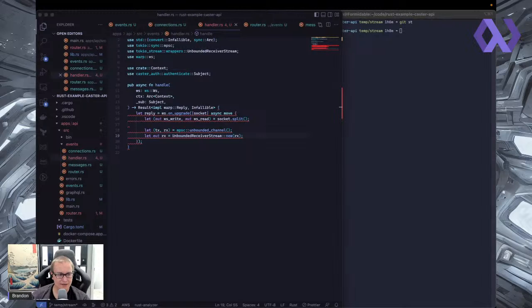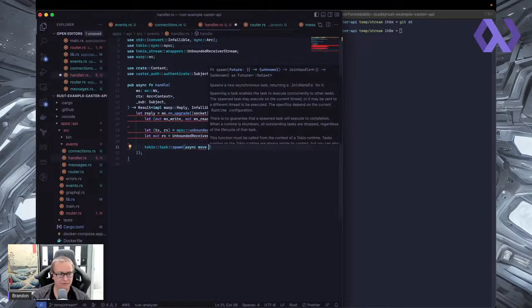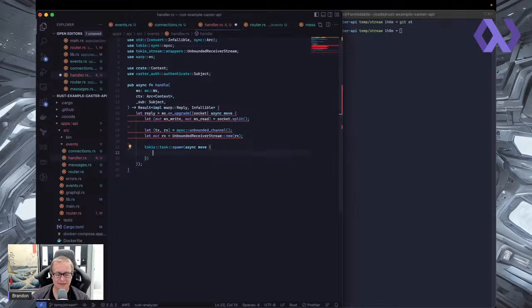All right, I'm getting back to my handler now. Next I'm going to use Tokio to spawn a background task on the event loop. Again, I'm using async move here, with a semicolon because this is going to return unit, which means it doesn't directly return anything.